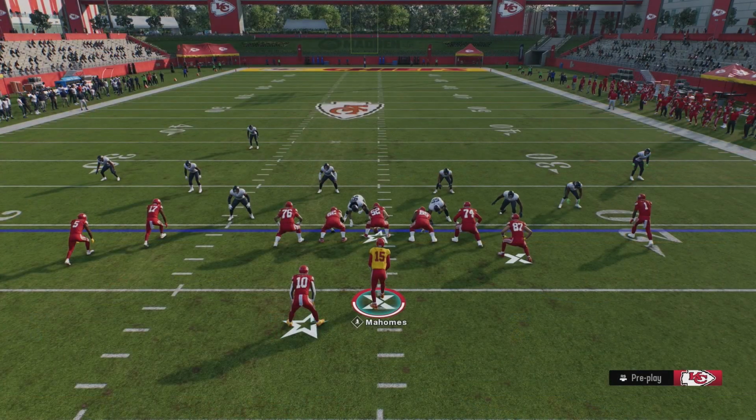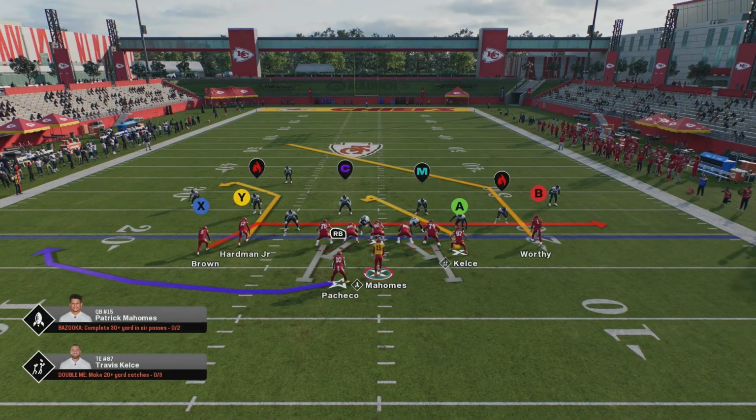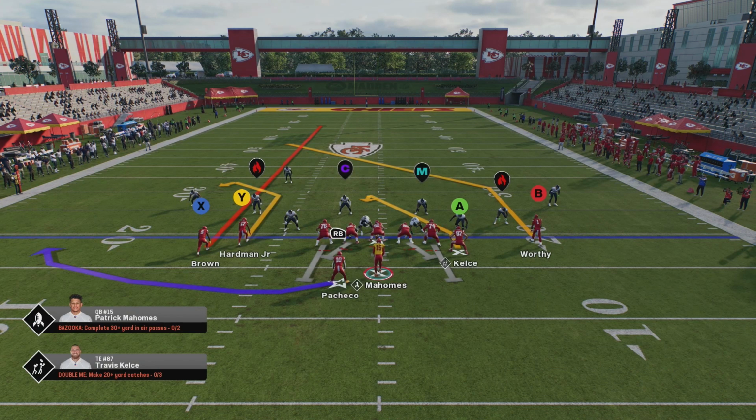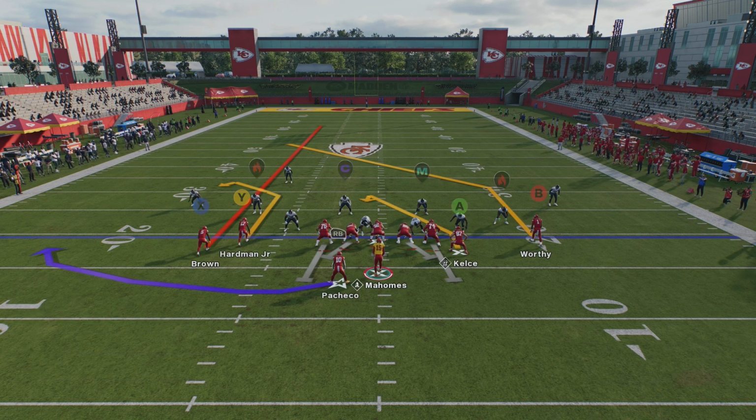All right, a couple things about this play. If you're on the right hash, you want your deep post on the right side of the field. If you're on the left hash, you want your deep post on the left side of the field. All you got to do is put X on a streak, and you got yourself a one-play touchdown against all zone coverages. And if you have a speed mismatch or you got a really good route runner to create separation, you can also beat man coverage as well.